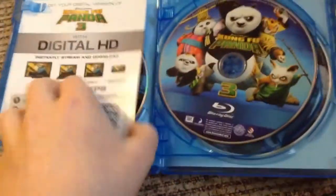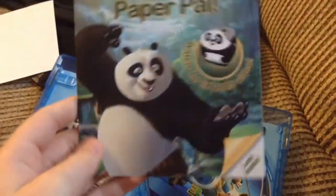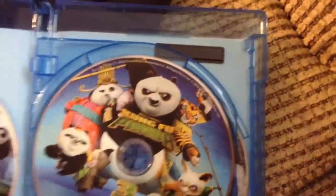Right, so now that it's open, we're gonna take a look inside. Oh, looks like one of the parts open. Alright, so first, your inserts. First, you have the code for the digital. Nothing. Panda Party Paper Pal. Something inside. It's just a little fun activity for the kids. Some coupons for some stuff.